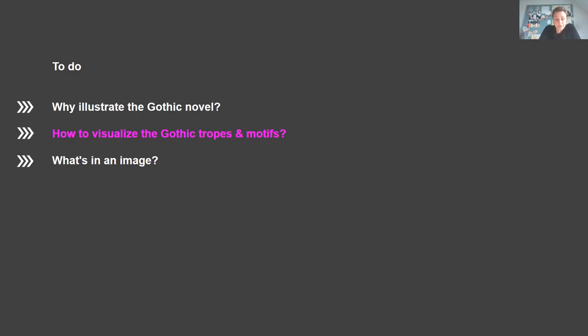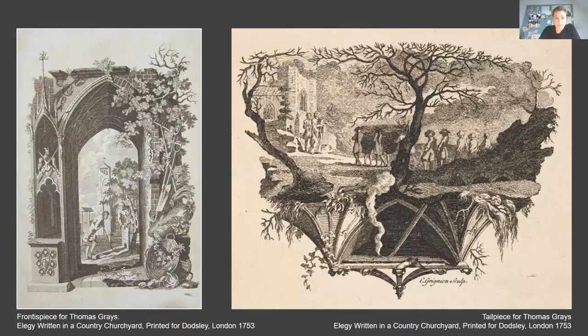Of course, there have been images with Gothic appeal before, as we see here. This is from the churchyard poet Thomas Gray, and you see that there, of course, are some coffins involved and some very spooky trees and a graveyard as well, and all of that can be found. I guess there are even some bones lying around, and this smoke up here is of course a memento mori, and this goes of course somehow in the Gothic as well.